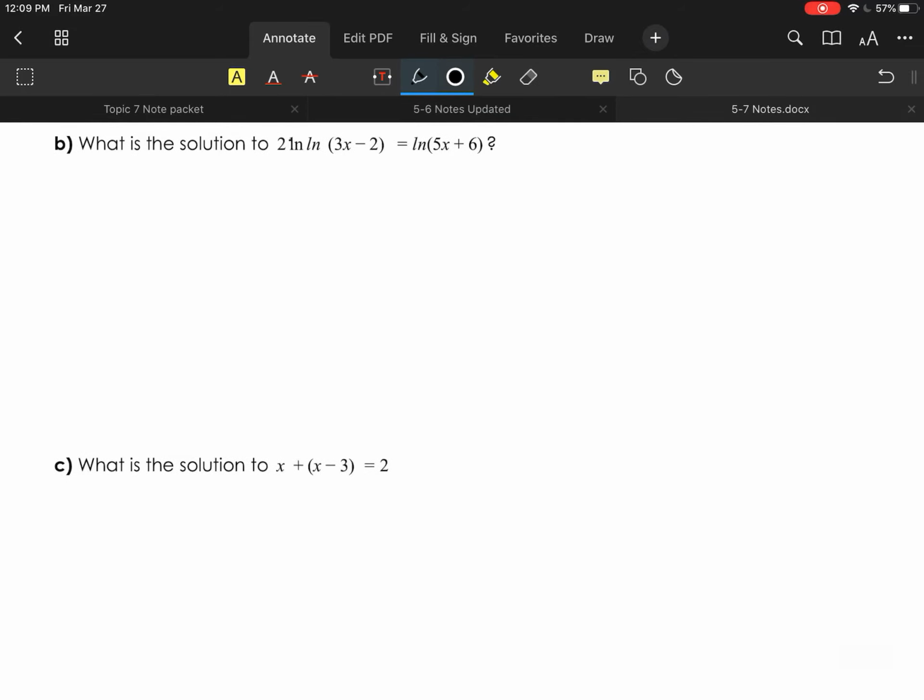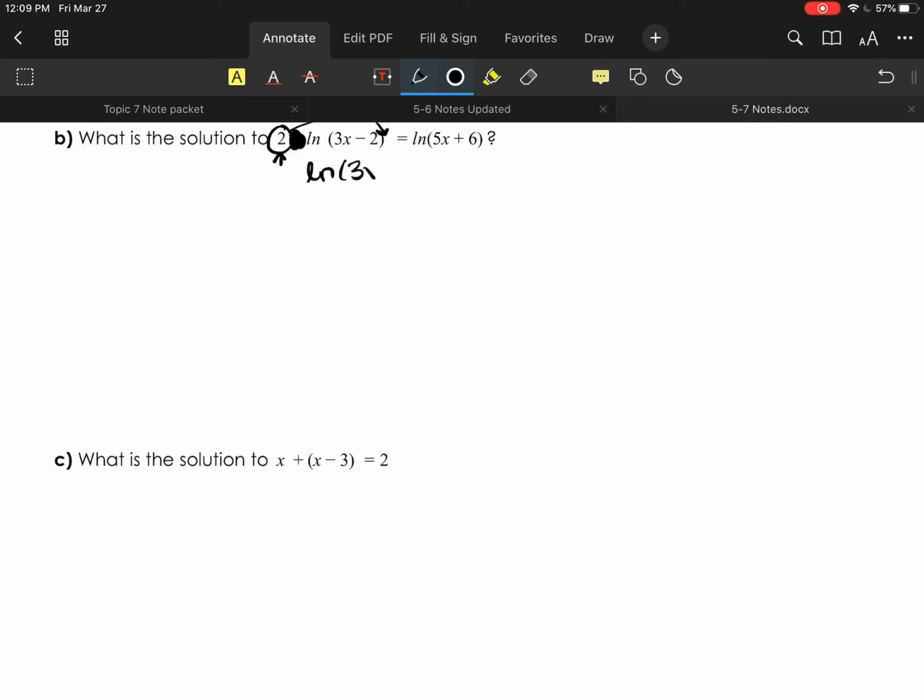Now, once again, there's this extra ln in there, so just ignore that. Now you have 2 ln, that 2 is still there. So 2 ln of 3x minus 2 equals ln of 5x plus 6. Now you do not have log equal log, because this 2 is out in front. That's what's tripping this up. But you do have a property that can help you bring that coefficient into the log so that you do end up with log equals log. So I'm going to use the power property to bring that 2 in as an exponent. So I have ln of 3x minus 2 squared equals ln of 5x plus 6.